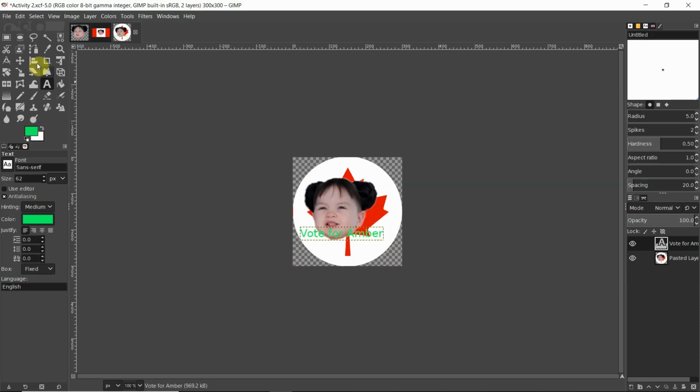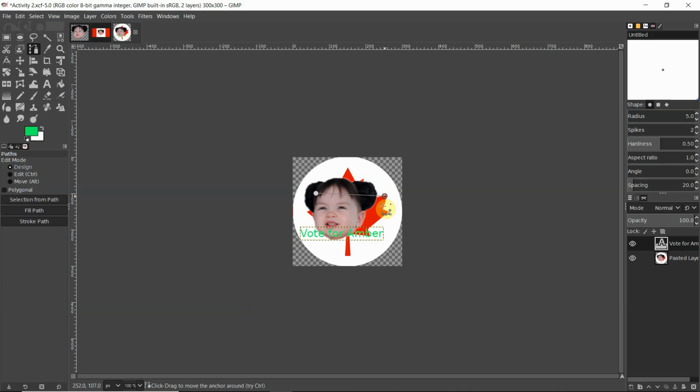The next thing we're going to do is select the Paths tool, and we're going to make it go across Amber's forehead, and we're going to use these Canadian flag tips as our guide. On this side, unfortunately, we can't really see it for mine. If you can see it for yours, that's great, but I'm going to select here and I'm going to select here. That looks a little odd, so I can kind of select it like so. Alright, now it goes across the center. Then we're going to select the middle and we're just going to bring it up to the tip here.